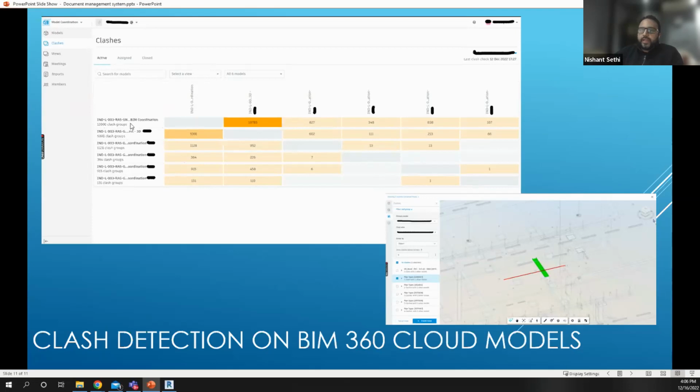But when the software runs the clash detection between one model and the other model, it shows a number of clashes between the two models. So this first model has so many clashes with different kinds of models. Basically this is a permutation. BIM 360 gives you a permutation and combination kind of report, in which different models get clash detected between themselves, and shows you a format, this kind of format, in which you can see all the clashes.